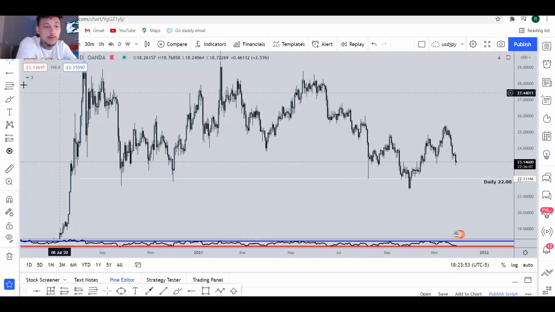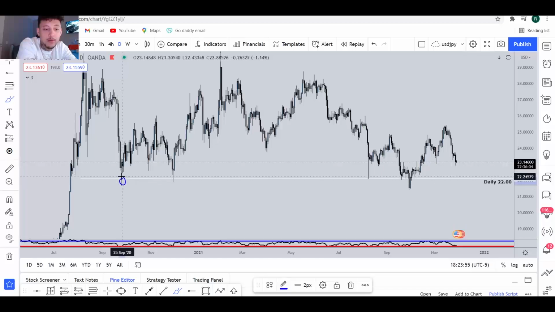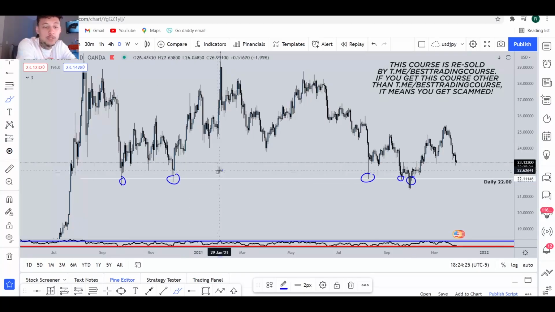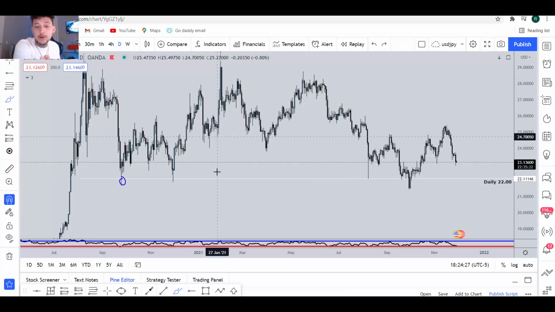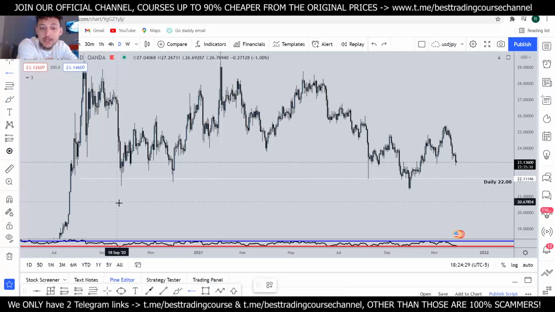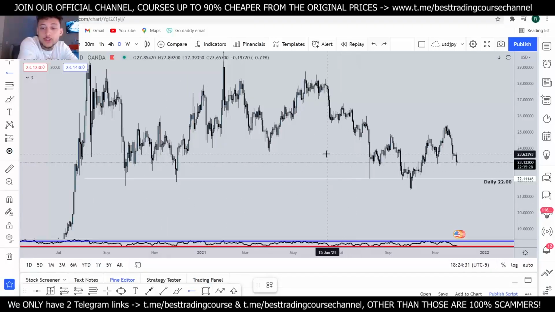So that's my first level, and again, I decided to actually place that level here because of all these rejections. So initially, when price is actually going to be able to go down to that area, we're going to be able to look to take buy positions from that area. That's my first initial reaction that I'm getting from that specific level. Now that we have our first level actually placed, we pretty much are starting to set a foundation for where we could actually look for future trades.